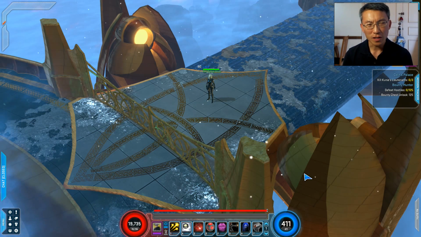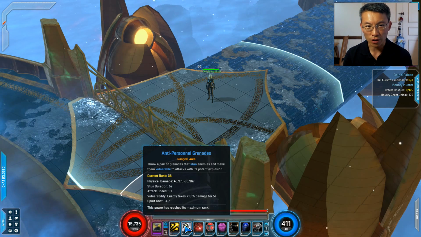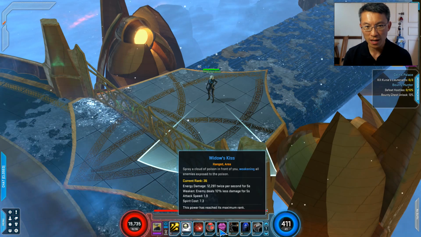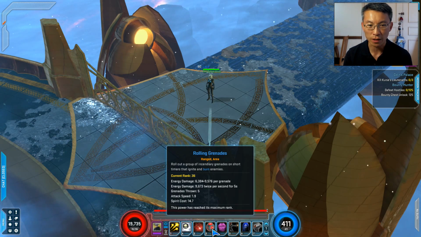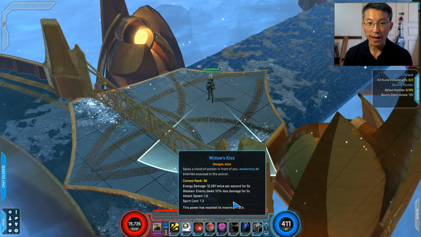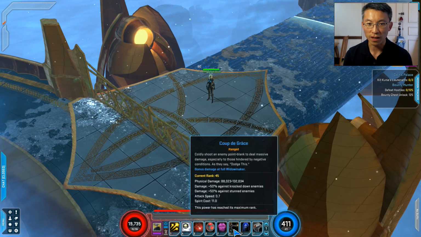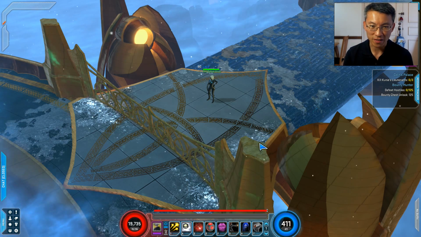And because she's solo, I'll have to use a rotation of the grenades, then drones, then another grenades, and then the Widow's Kiss. So these are my four rotations, all within the same 5-second cooldown. And beautiful. And if I can do a stun, then I'll do a Coup de Grace. That's what my wife said.